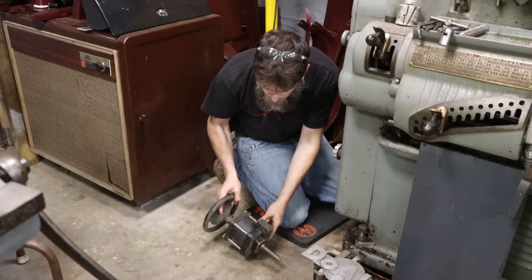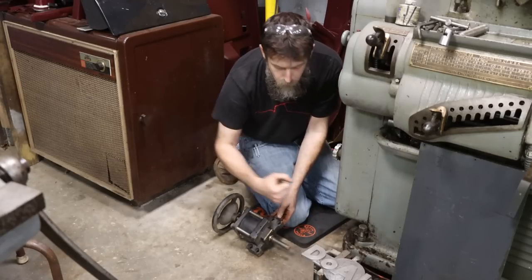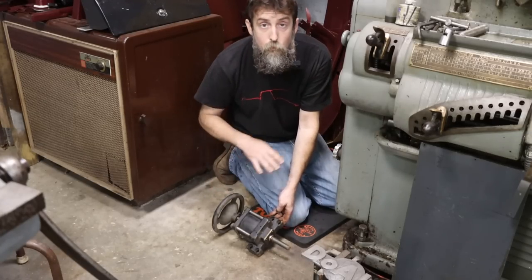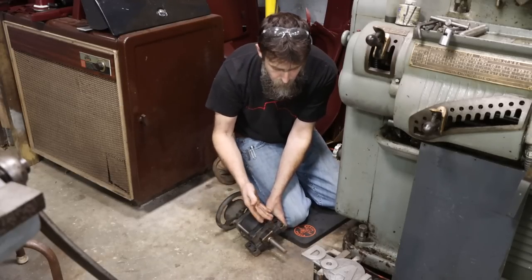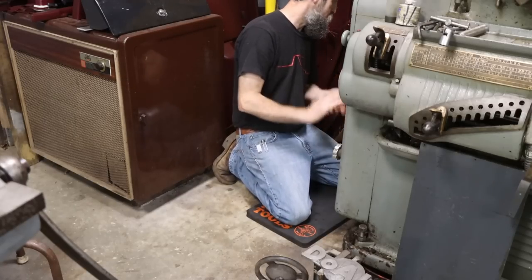Now this was a hydraulic air cylinder that moved the jaw. I went in and modified it to where it is fully manual. So you just crank this handle and it applies pressure to the jaw. So that is the vise screw.